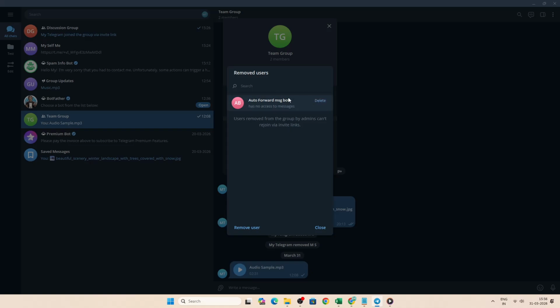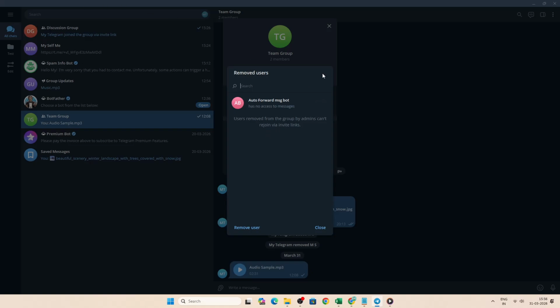They're no longer banned. A couple of quick tips to keep everything smooth. If your group has a lot of removed users, scroll carefully and double-check the profile picture or username to avoid unbanning the wrong person. After unbanning, the user may rejoin via an existing invite link or simply resume chatting if the group is public. If they don't see the group right away, ask them to refresh Telegram or look it up again.